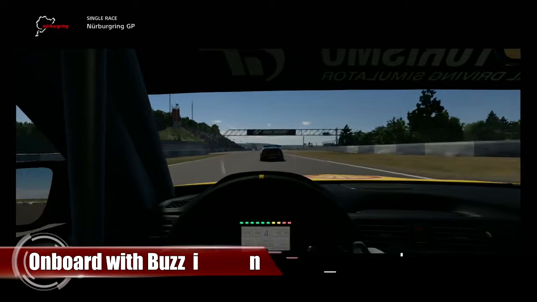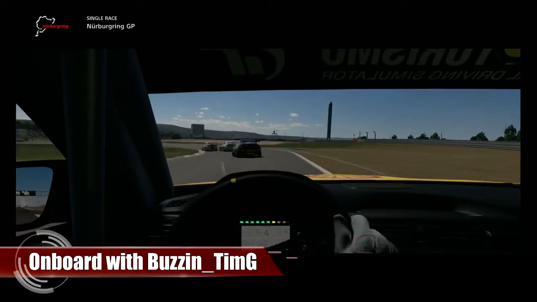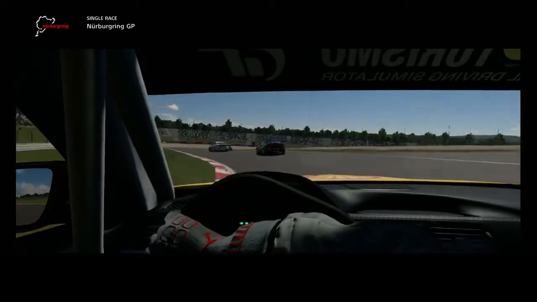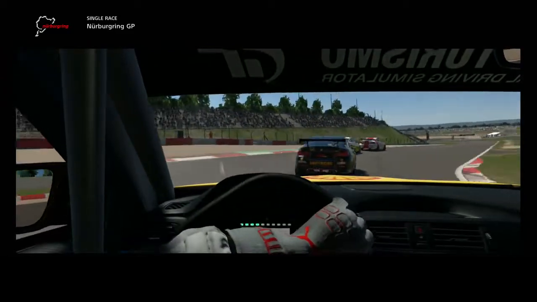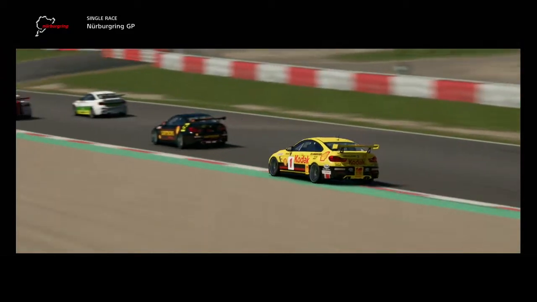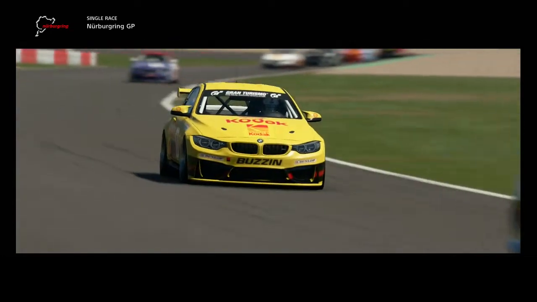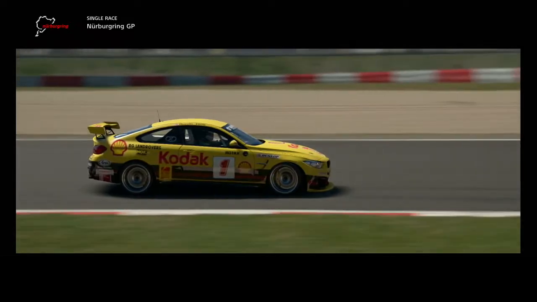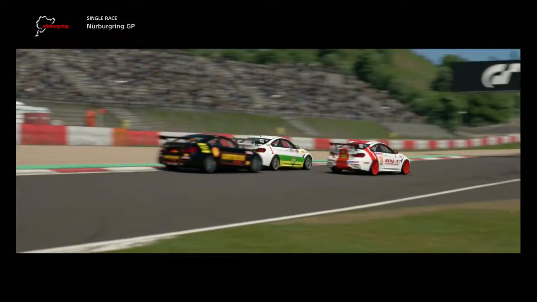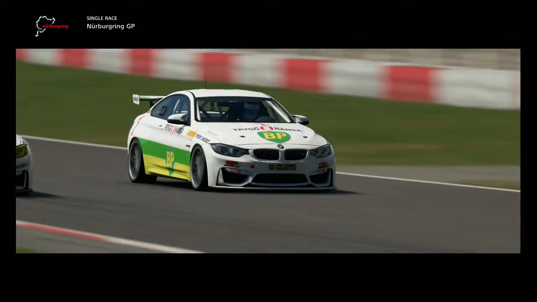We're on board with Buzzin Tim G. He's trying to get in touch with the 3 ahead, and he's not holding back at all. He is on the limit. He's a man on a mission. He is. He's just set fastest lap so far. I'm sure he can smell some extra points here. He'll be bitterly disappointed with having been held up by Luigi for quite so long, and trying to get on the back of this lot there.